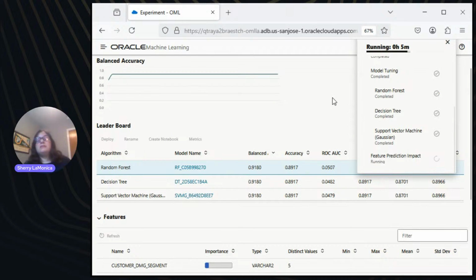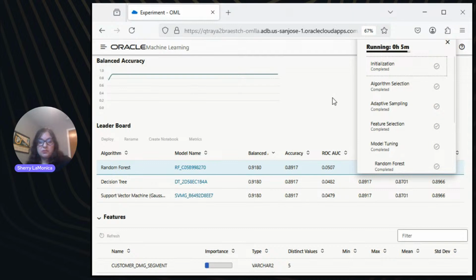The last step is the feature prediction impact to show us which features in our data set most contributed to these predictions.